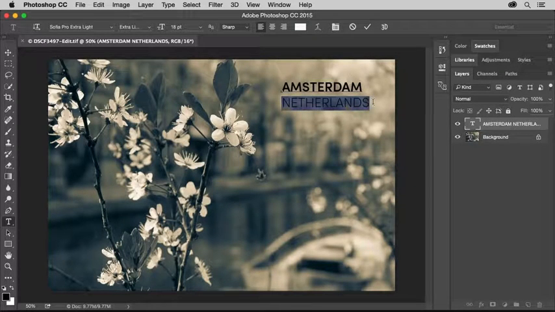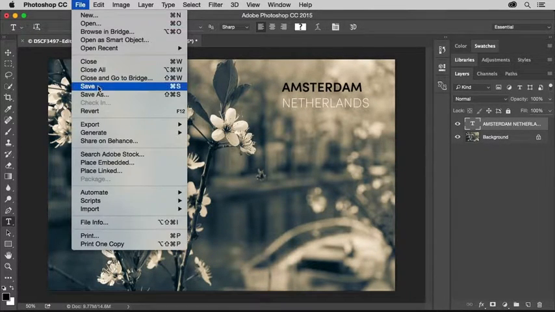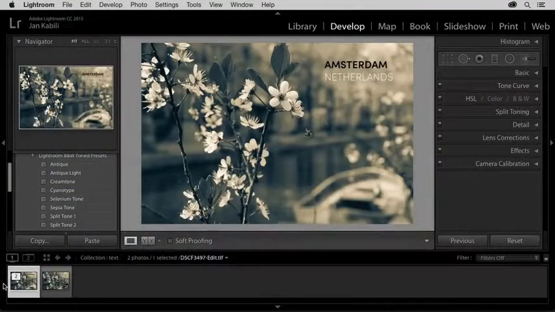Now you can't tell that the second line of text is white now because of the highlight over it, but you will be able to see that as soon as I click the check mark up here in the Options bar to commit that text edit. Now I'll save the file again by going to the File menu and choosing Save. Now let's switch back to Lightroom again. Here in Lightroom, we can see the TIFF that I re-edited in Photoshop, and as you can see, the color of the text on the second line has been changed.